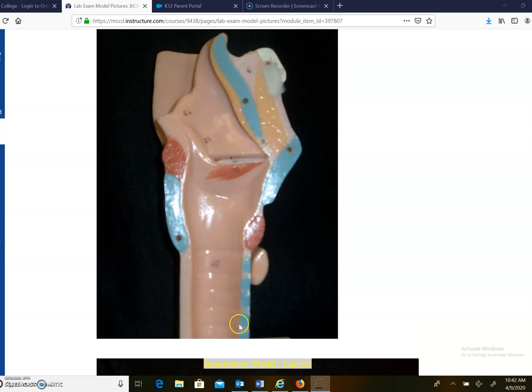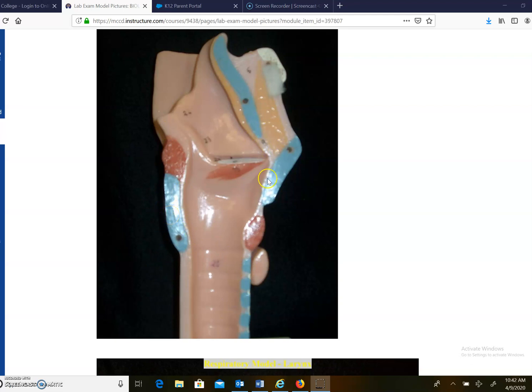And so the trachea is meant to be held open, all right, so that air can travel in and out. Right here, looking at a sagittal view, we have the epiglottis, and the epiglottis is going to gate back and forth between the trachea and the esophagus. So the trachea is going to be anterior, the esophagus is going to be posterior, and we don't have the esophagus in this cross section here.